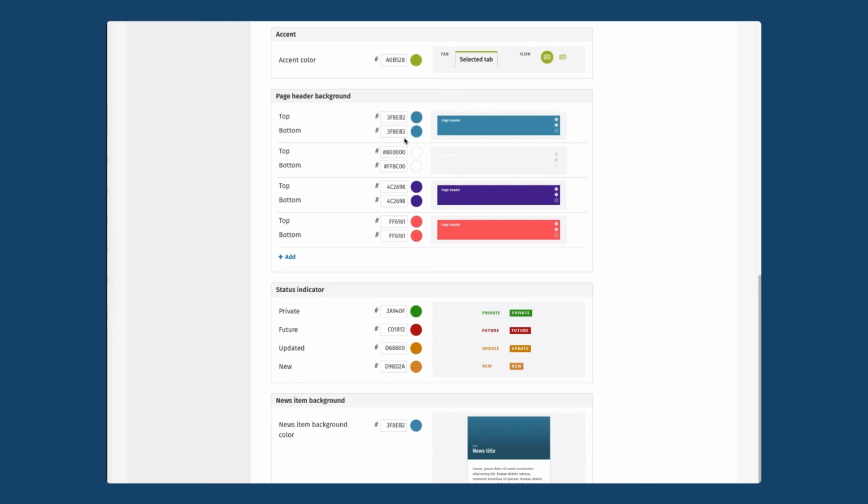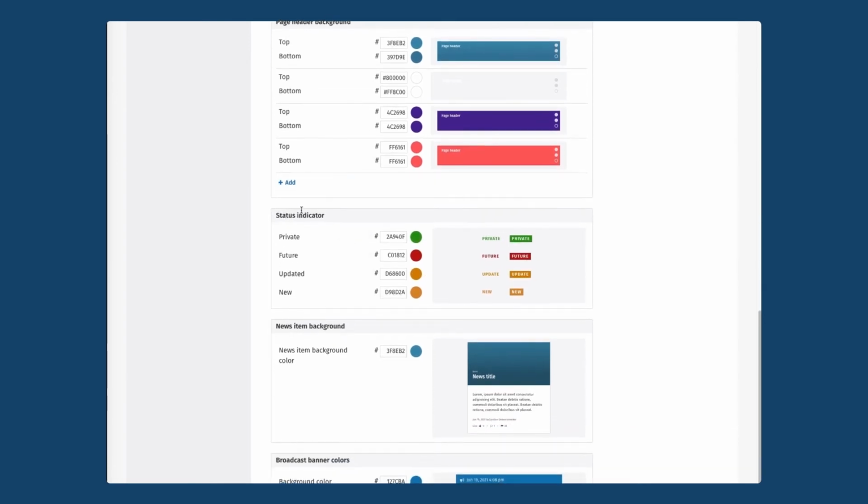If you want more of a gradient color for your page headers, you can just play around with the bottom color and making it a little bit darker. So what I'm gonna do here is just click on the bottom color. I'm just gonna drag my picker a little bit down. And then you can see the subtle difference here. It's now sort of like a more dynamic gradient color instead of a solid block. That's an option that you have here. You can of course add more color options for your page headers as well. By default, it will show 4, but you can add as many as you like.